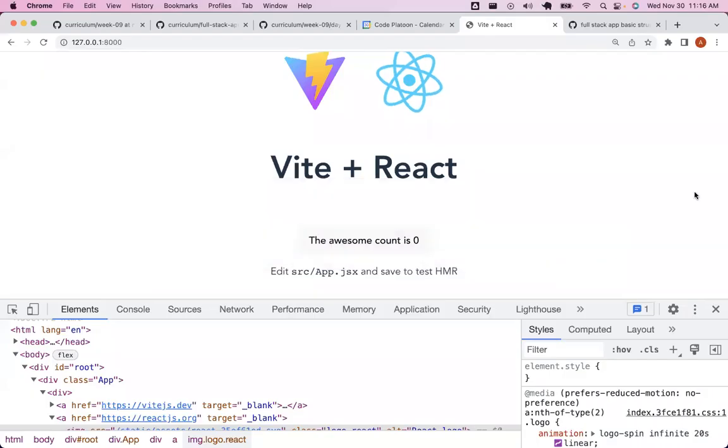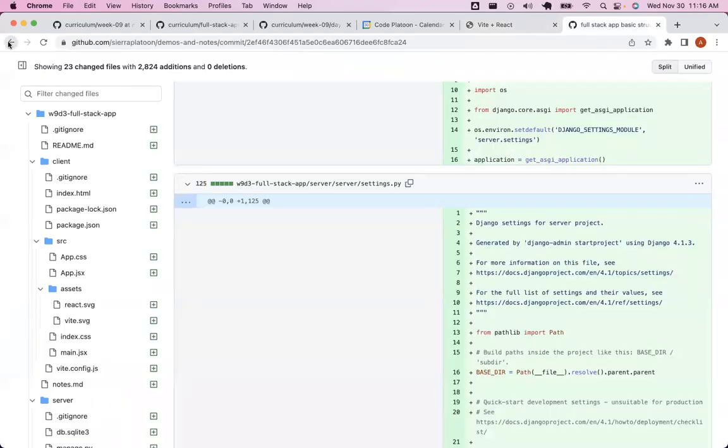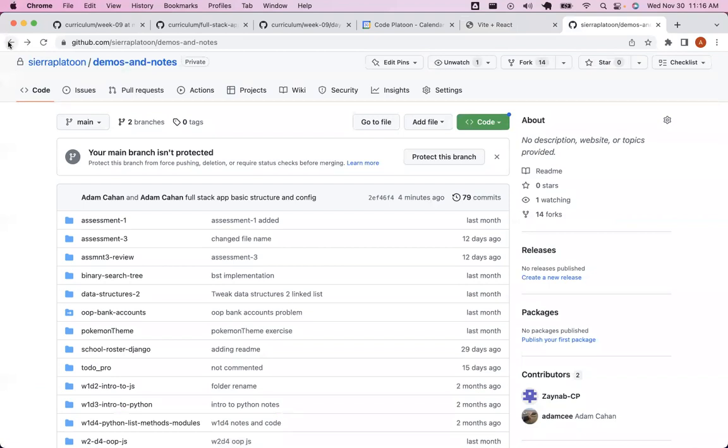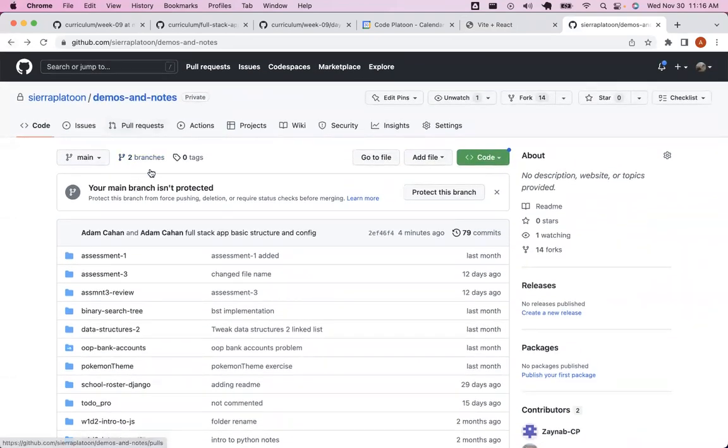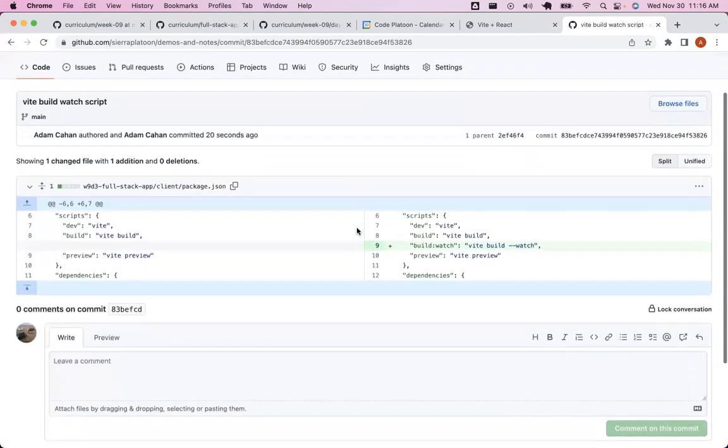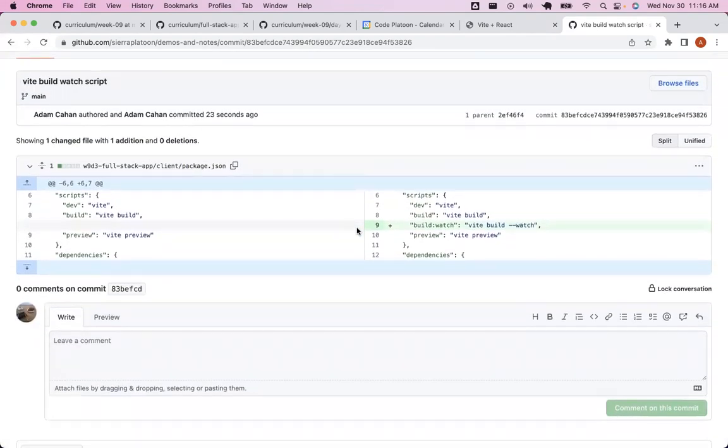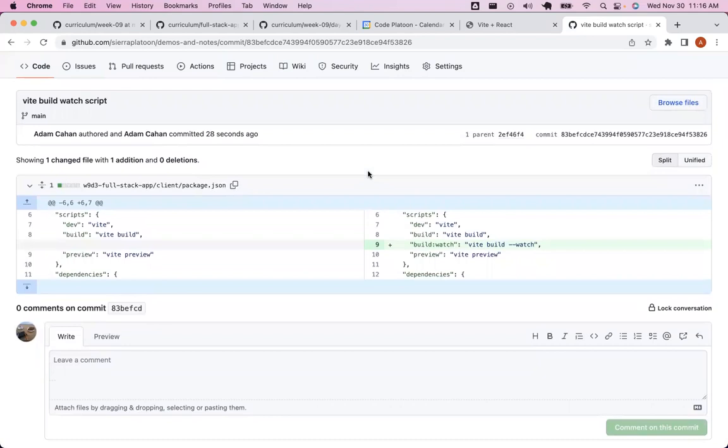The reason I wanted to walk through this as well was just to demonstrate, especially on your personal projects and group projects, as things start to get more complex, having very small commits with a nice little descriptive message, and then looking through the commits in GitHub is a great way to see things. This is often how you will learn and explore and understand a code base in the work environment. So now if you want to see how to add the build watch script, you have one place where you can go to see all the files you need to change to make that change.